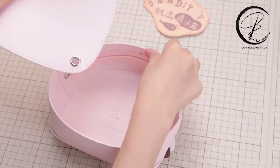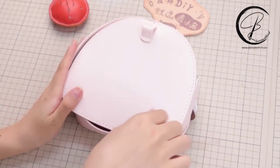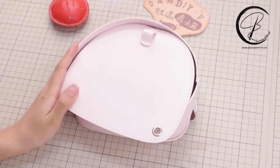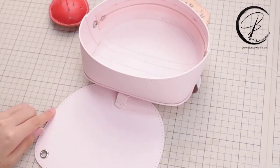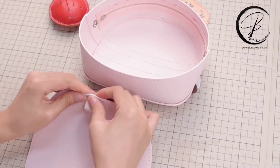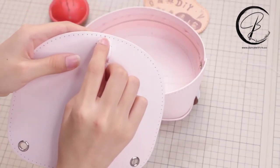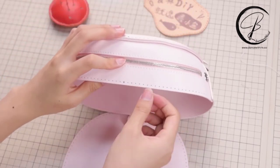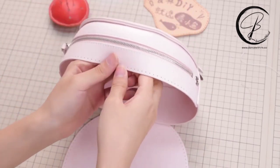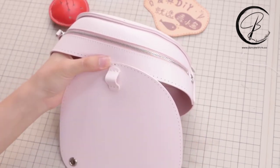Okay, now we have finished the front part and then move on to the back part. For sewing this back part, the thread length will also take 30 times the finger distance. We will also start from this big hole on the top. There is another big hole here. It's the same as we sewed before on the front part.